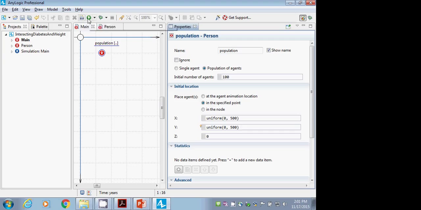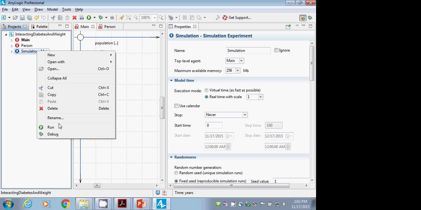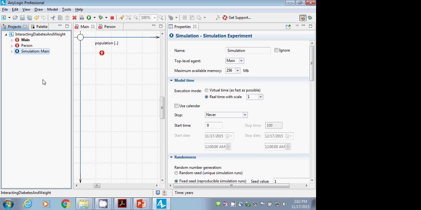Okay? Ladies and gentlemen, I'd like you to run the model. What should we see now, do you think? What would you posit that we'll see? Anyone? We'll see something like that. Yeah. You see that? Okay, so there's our distribution. And what does each of these circles represent? It's a particular person. Each particular person is still represented by a circle, and each of these represents a person. Okay?